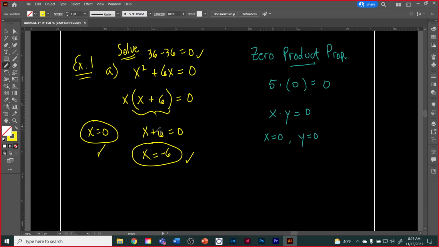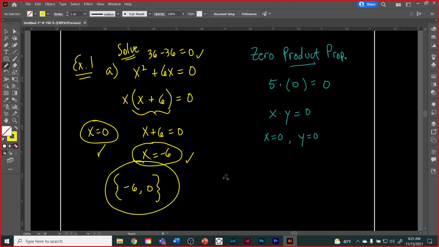Oh, I know what I was going to say. If you look in the back of the book, they don't write it like this. They don't write x equals 0, x equals -6. They write it as a set. Do you remember doing sets like this? They'll actually put, I think they'll put -6 first because they put it in numerical order. So -6 comes before 0. So they'll put -6, comma, 0, and they'll close off the bracket like that. So this is how you'll see the answer in the back of the book.